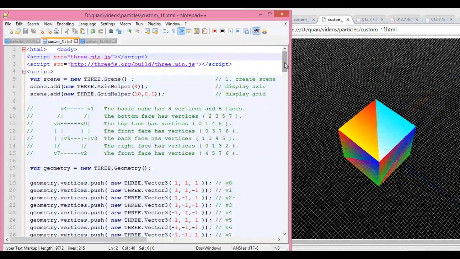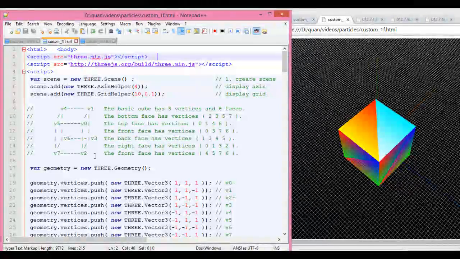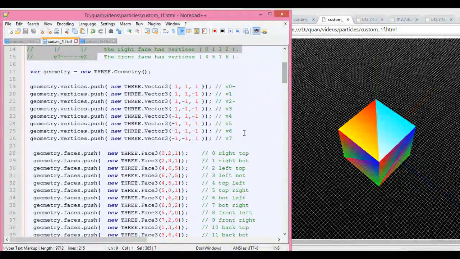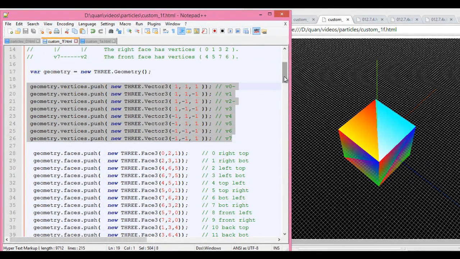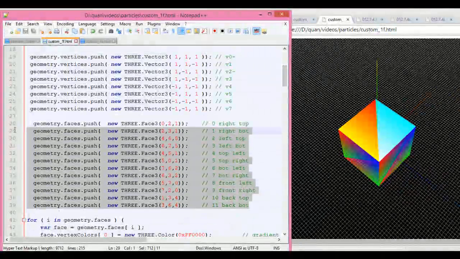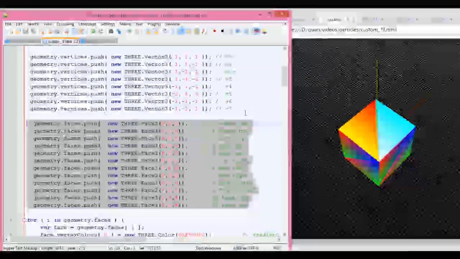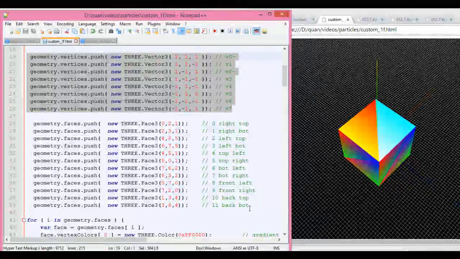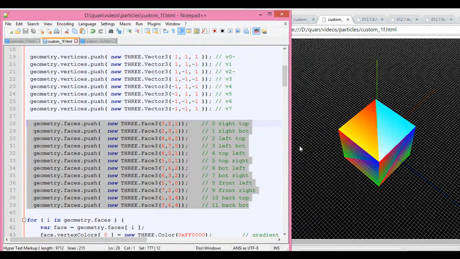Okay, let me repeat how to build a cube from scratch. First, you need to understand the model. Then you build in the vertices. This order you can change, but remember, when you change this order, you have to change the faces. This is how we construct the cube, okay? Here we say a point, and you can construct a point into anything you want. But to construct a cube, you have to follow a certain pattern based on these vertices. If you change this around, you have to change the order of the faces around.